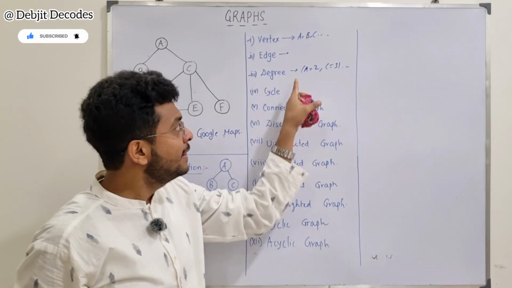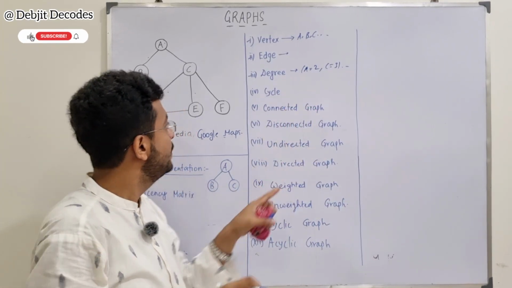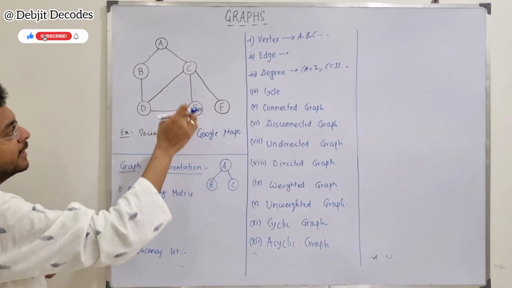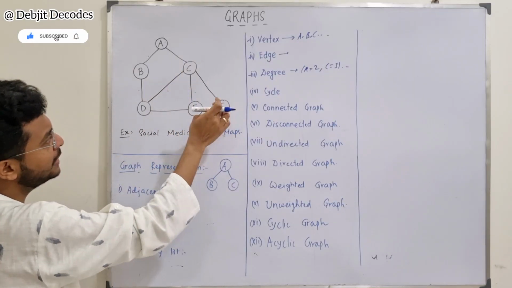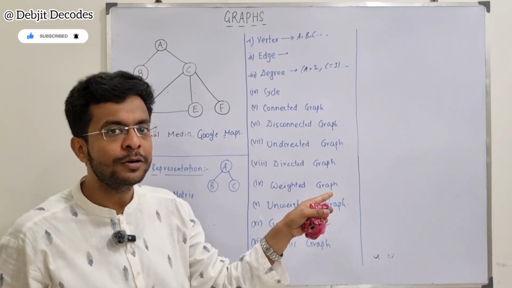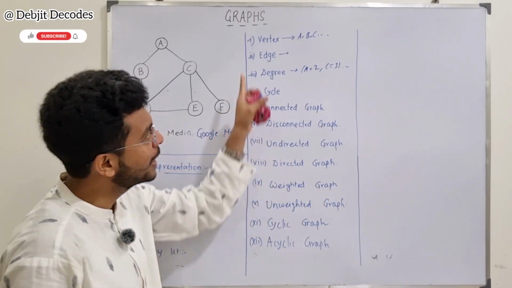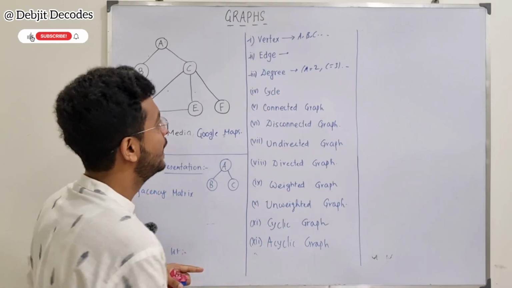Right? So can the degree be 0 of a particular vertex? Because if you see this graph, it might look like F is only connected to one vertex. Still, the degree of F is 1. So can this be 0? Let it be in your mind. I will come back to it whenever we talk about everything, and this will be cleared out.